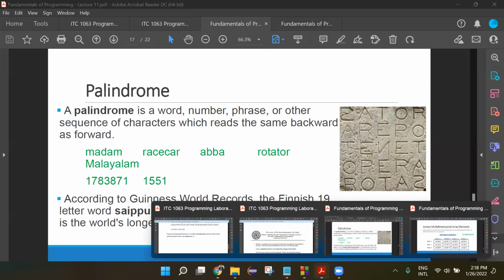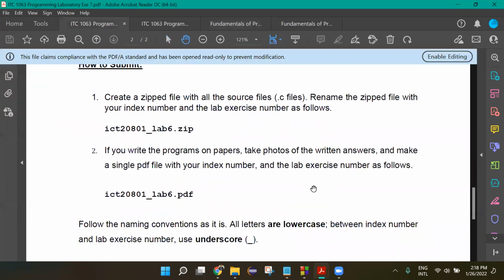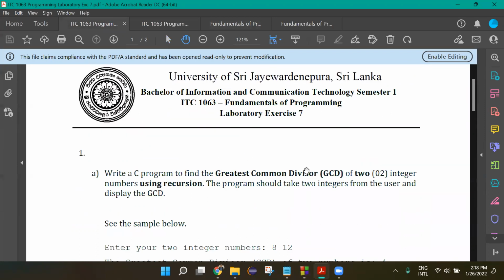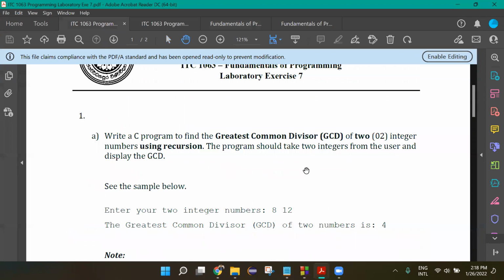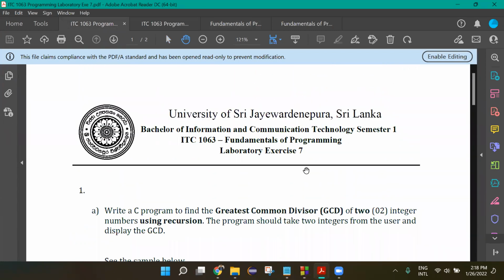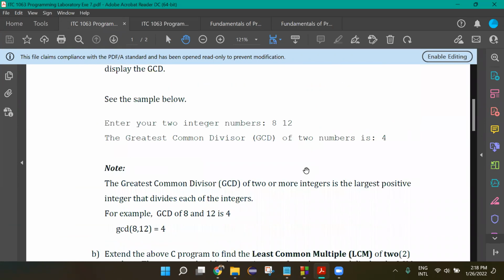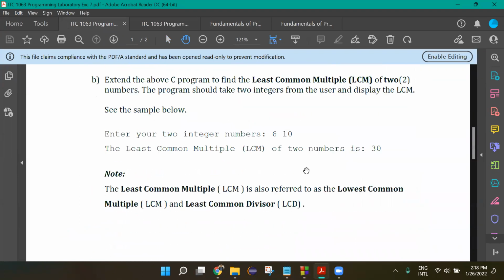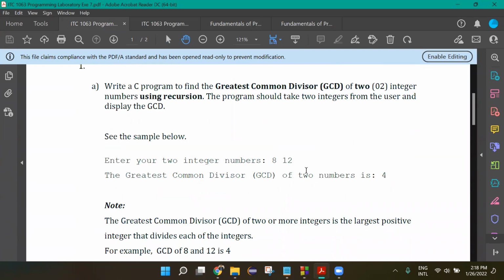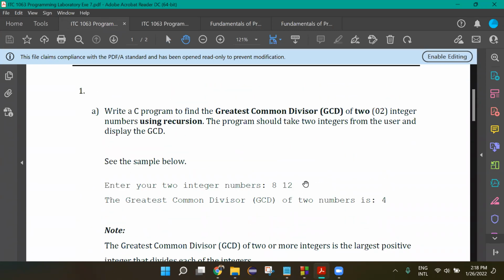In the meanwhile, I'll give a brief introduction to the exercises. Laboratory exercise 7 is on recursion, right?